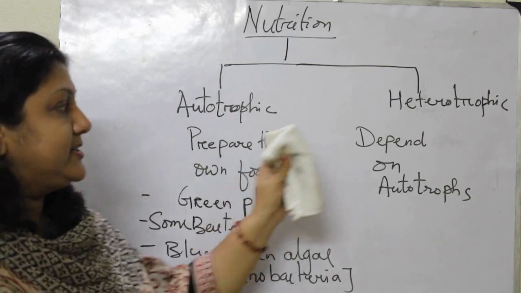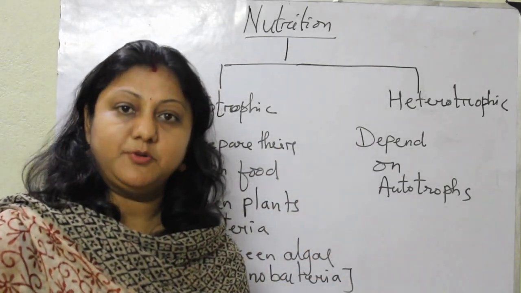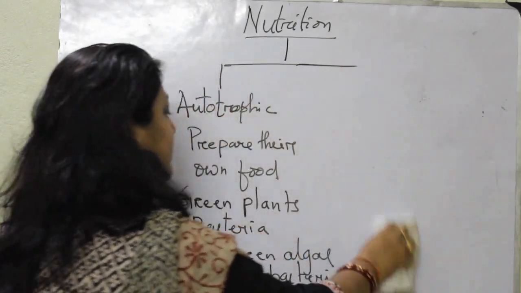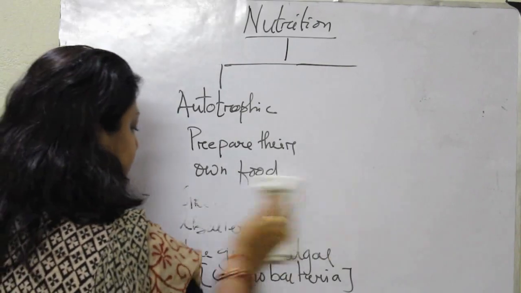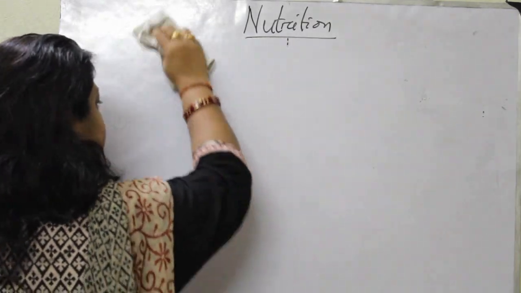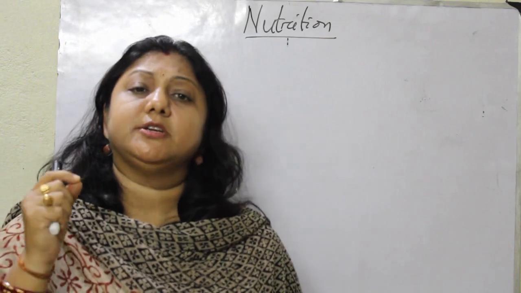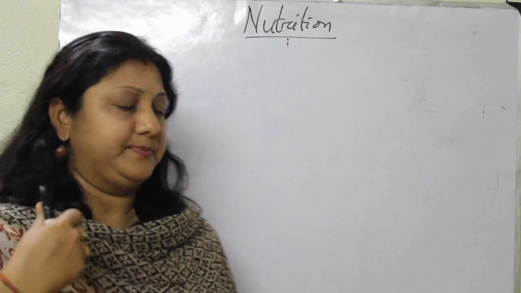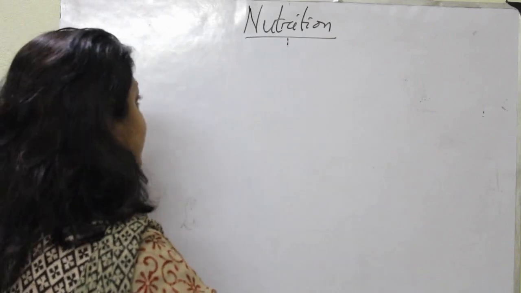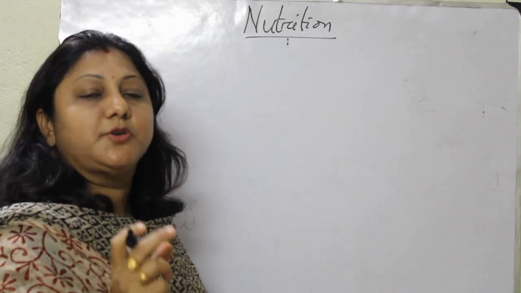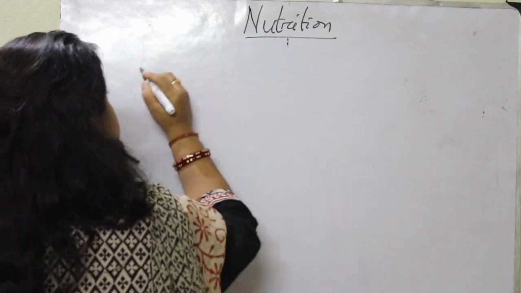Now, we will not discuss heterotrophic nutrition at this moment. We will be discussing it later. So first let us understand the concept of autotrophic nutrition. When autotrophic nutrition comes to our mind, the first thing is the photoautotrophs, the organisms which utilize the pigment chlorophyll and carry out the synthesis of food. Let us see the process of autotrophic nutrition in the form of a process, the light process, which is called photosynthesis.